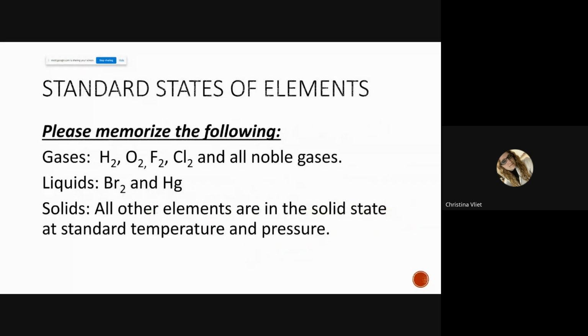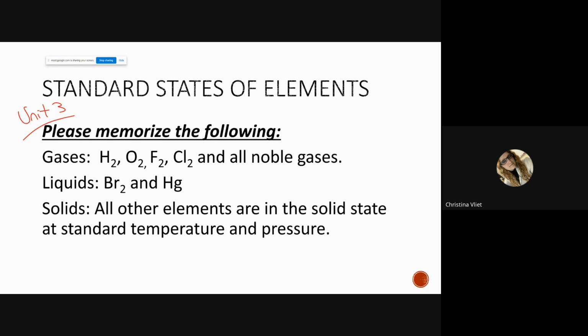So standard states. Oh, recall these. Remember what unit I asked you to do? This is like unit 3, right? So do it again. Memorize the following. Know what your gases are, know what your liquids are, know what your diatomic elements are, right? Your diatomic, your monatomic, your polyatomics. You've got to be able to recognize an element in it. Standard state. That's going to be super, super important.